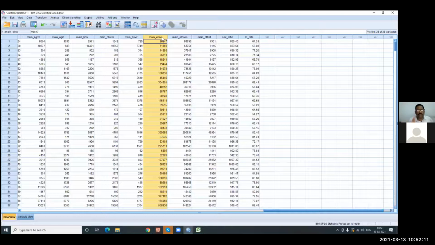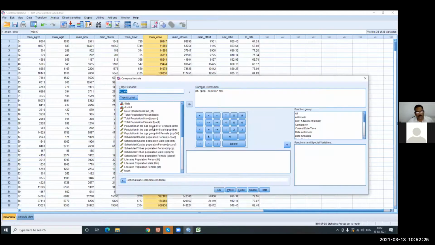Household industrial workers are included in the secondary sector, but if you remove them, you can say it is full tertiary plus part of secondary. So let us consider this also as a development indicator. Transform, compute. You can name it percentage of other workers, PER underscore OTH underscore WORK.